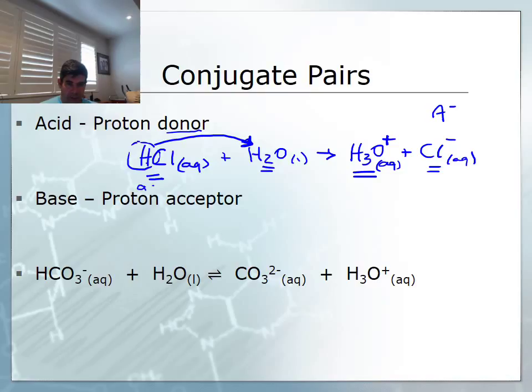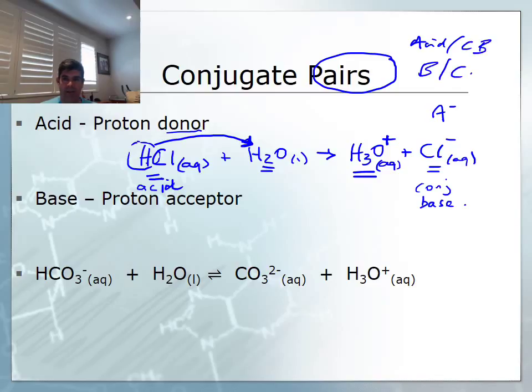This species is called the acid. And this one here is called the conjugate base. So the conjugate base is what's left when the proton disappears. And that's one of the things that's really important for us to keep in mind here, is that we have a conjugate pair between an acid and its conjugate base, or between a base and its conjugate acid. So these are the pairs, okay?